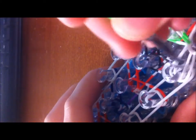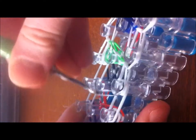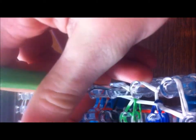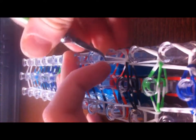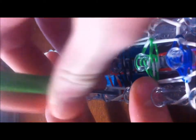So you're just going to repeat this step. You're just going to push back the border and go up. And then you can push back again. And make sure you do loop the border after. And just do that. Then just take this border color right here and move it up. And make sure it's catching all the bands. And I'll do it one more time for you.